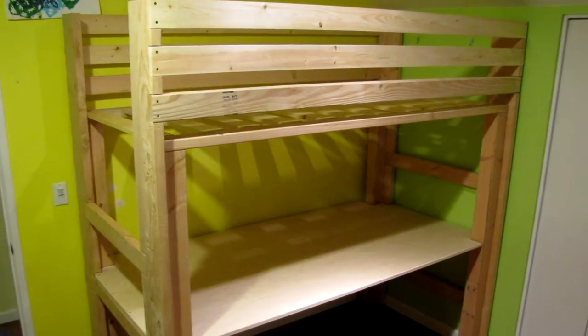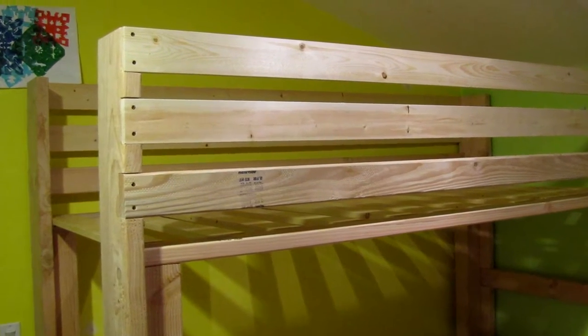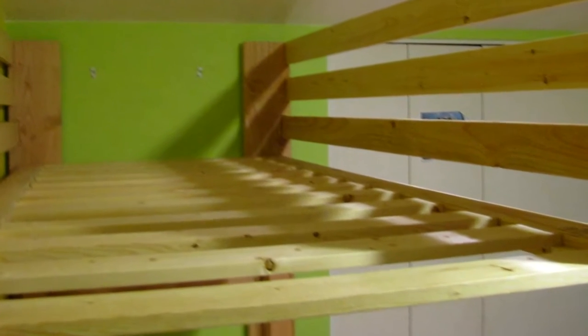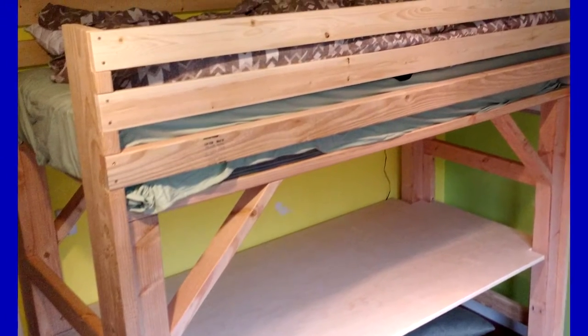The following video describes a process of one way to build a college loft bed with desk. I make no claims to the safety and efficiency of this design. Please build at your own risk, and take care with any use of power tools or lifting heavy objects. Feel free to make suggestions about the design and building process in the comments below.